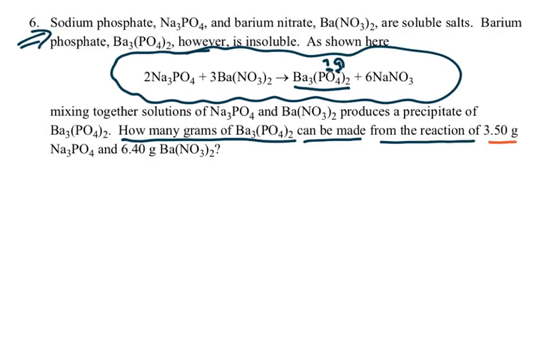So we have 3.50 grams of sodium phosphate. So we have 3.50 grams of that stuff. And 6.40 grams. So again, when you start these problems, identify everything. What are we looking for? What are we starting with? Okay. And so that'll kind of help you think of how you're going to get there.